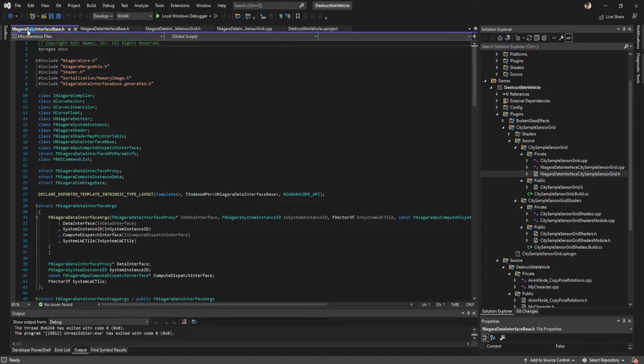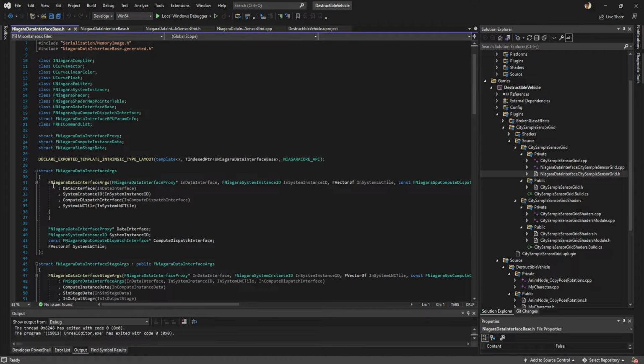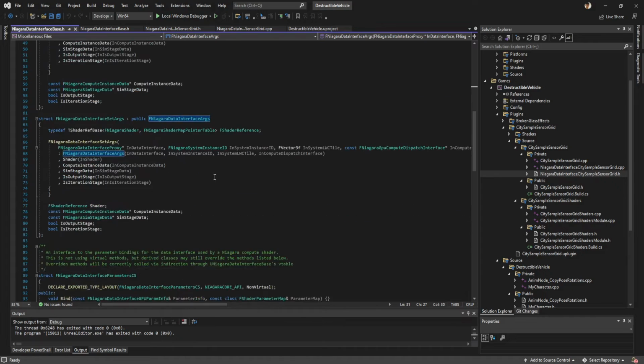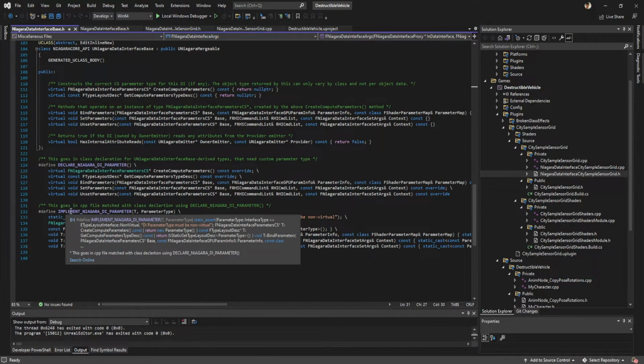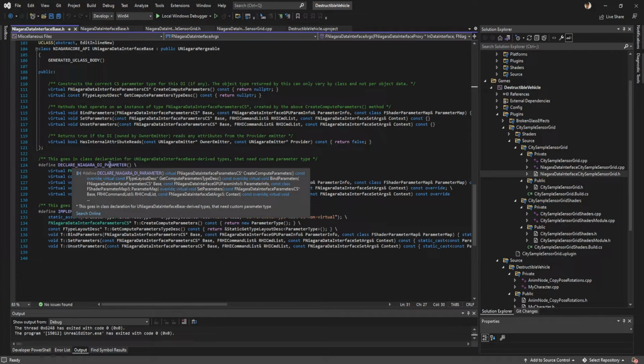Inside the Niagara data interface base of Unreal Engine 5, we have this Niagara data interface act struct, and we have the define, implement, declare Niagara D parameter.